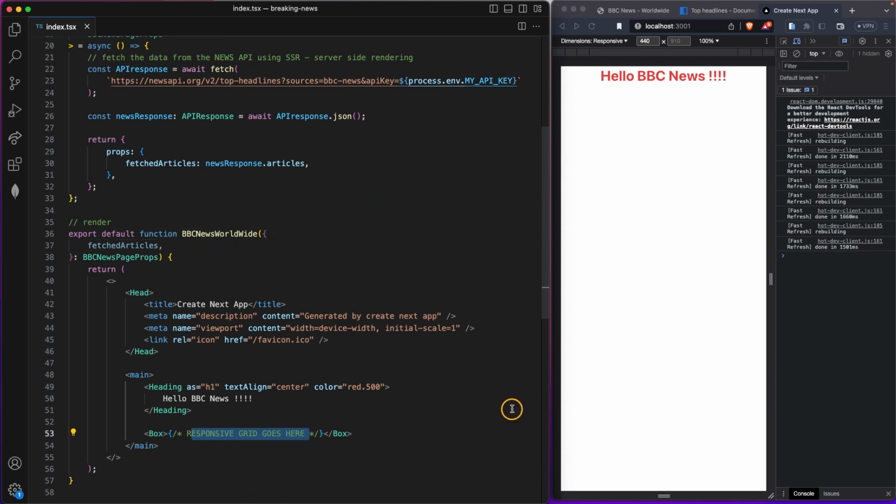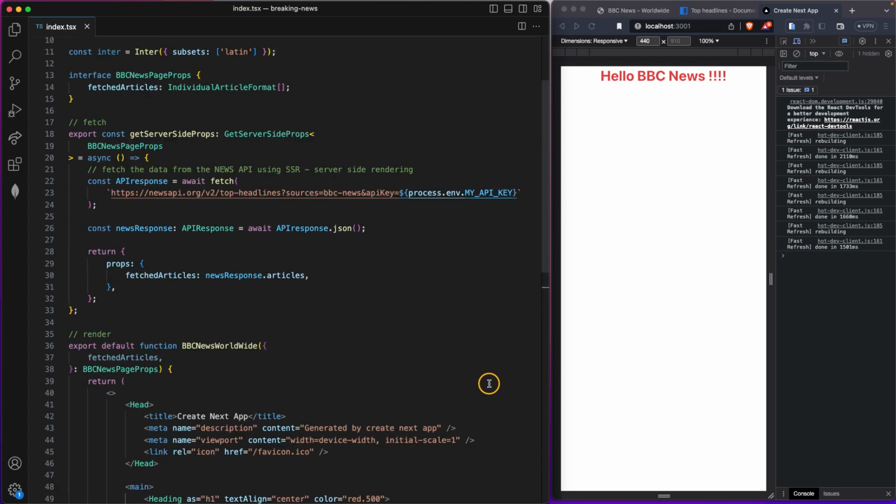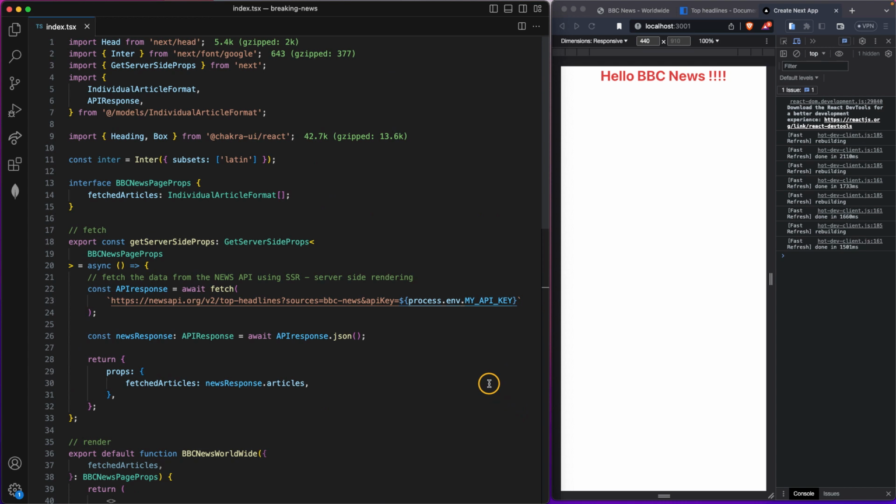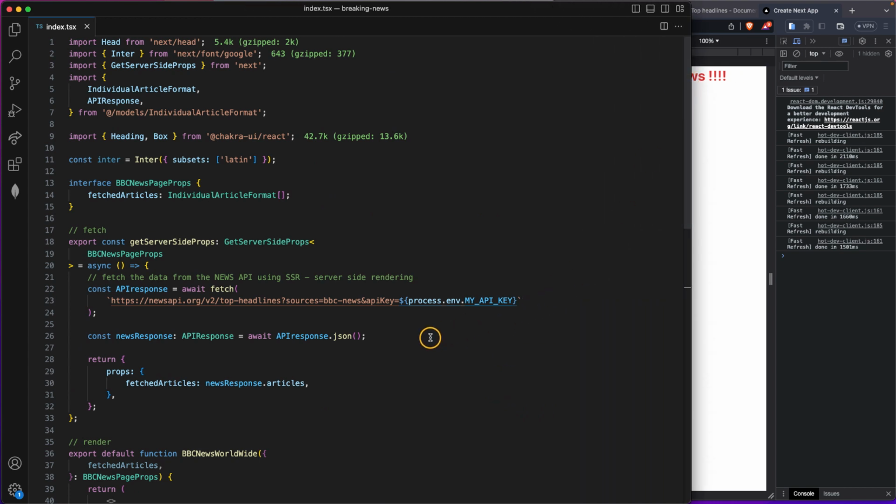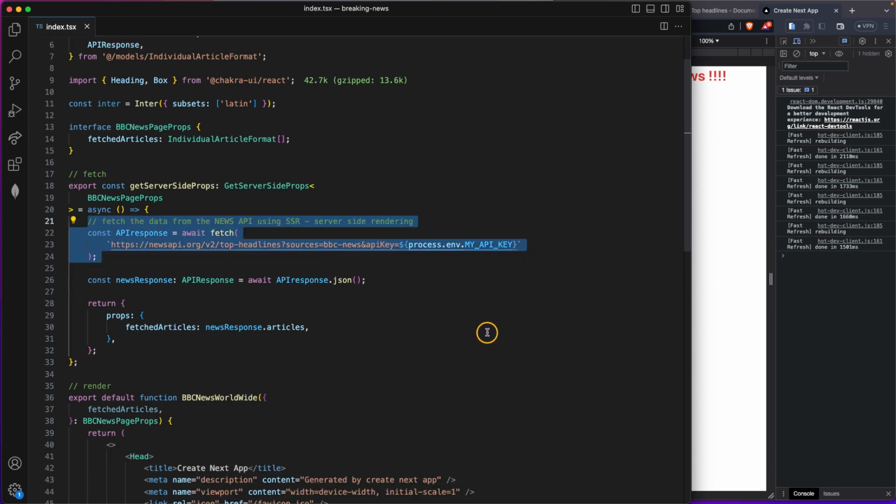Okay, but I think I'm gonna leave it like this for the moment, because we did what we wanted to do, which was to really start fetching information, okay, using the API key.